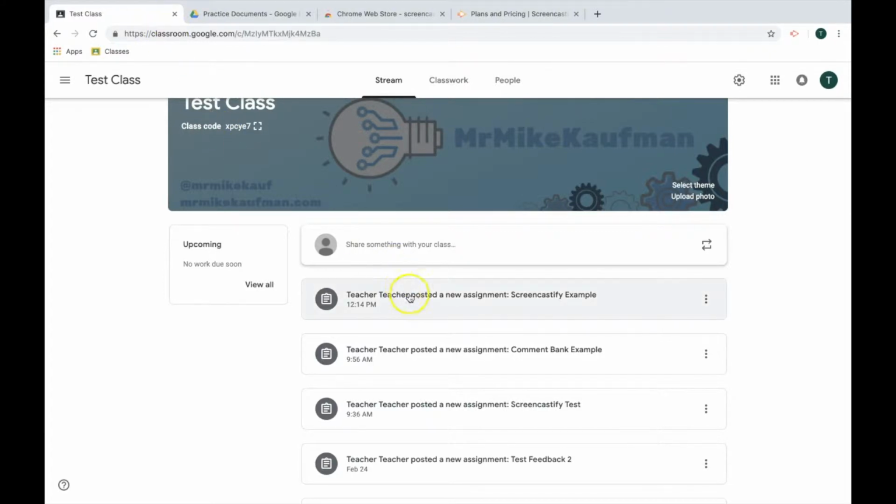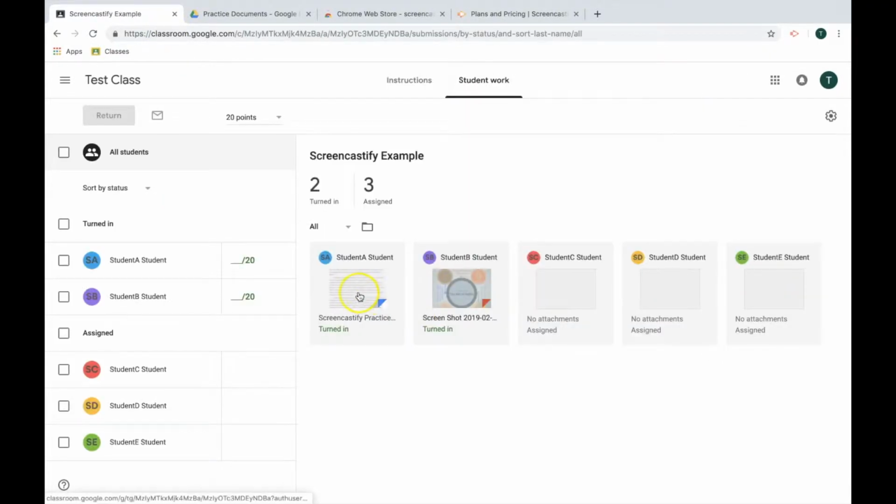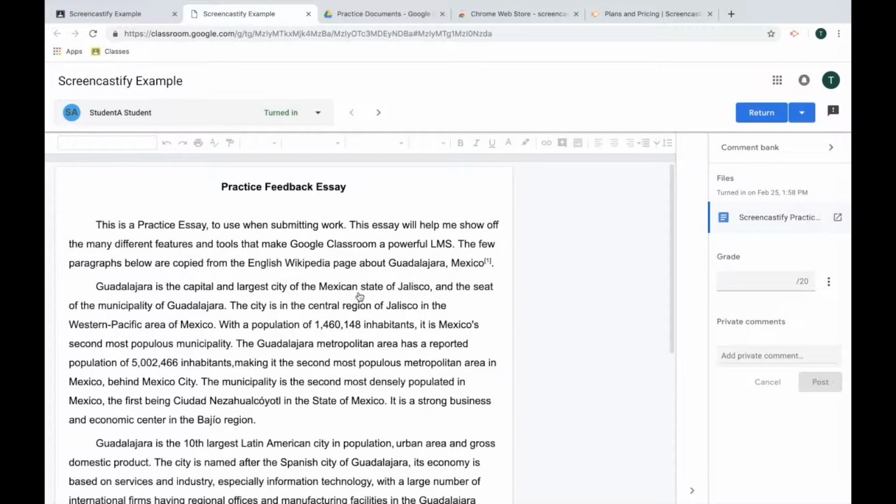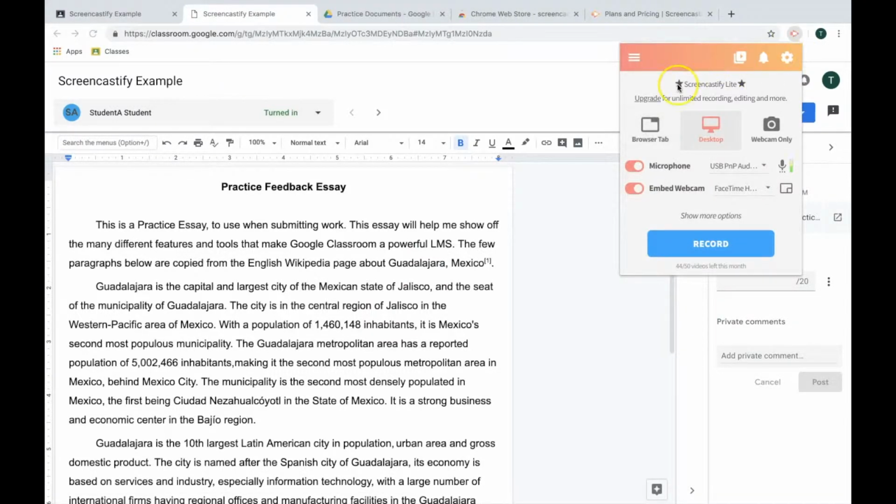You want to go to Classroom and open up the assignment and open up the student work. Now from here, what you're going to do is click on the Screencastify icon. And a couple things to point out, right? You want to choose desktop because you want to be able to create a screen recording of what's going on in your desktop. If you have an external microphone, there's where you can choose it. And then you want to make a choice on whether to have yourself in a webcam or not. Now you can turn it off, which is the default, or turn it on.